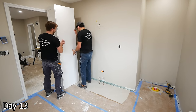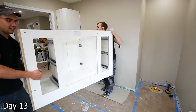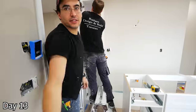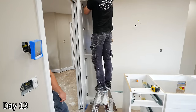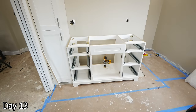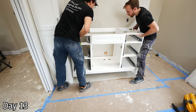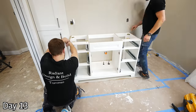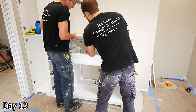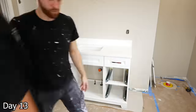Installing this tower unit and single sink vanity here — although there was space for a larger vanity and a double sink, they opted for this. Counter space is really valuable, and having two sinks eats up a ton of counter space. So by going for this layout, you get a ton of storage space there with the tower unit, and you still have a decent amount of counter space because you only have one sink. Different people are going to have different preferences — if you're a couple, you might want two separate sinks and two separate areas. But they didn't, and I completely understand. I think this makes a lot of sense.